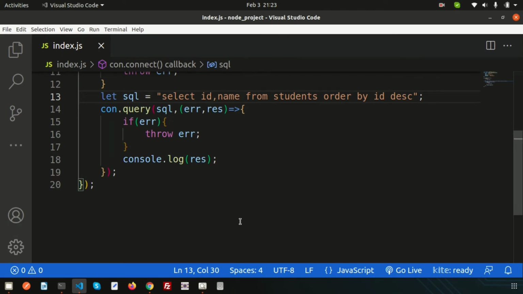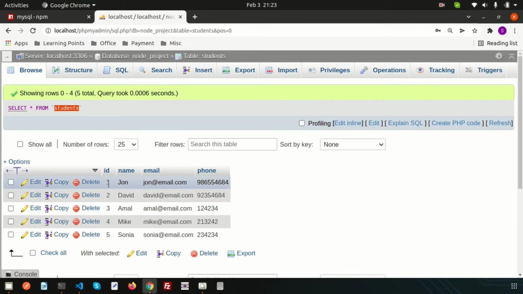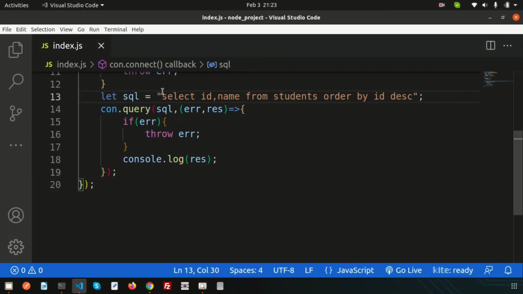Now if I want to update some data, here you can see for id 1 the name is John, and I want to change John to Johnny, right? So how can I do this? Simply write an update query: update, the table name is students, and I want to set a value for name, so name equal to Johnny, and where id equal to 1, right?